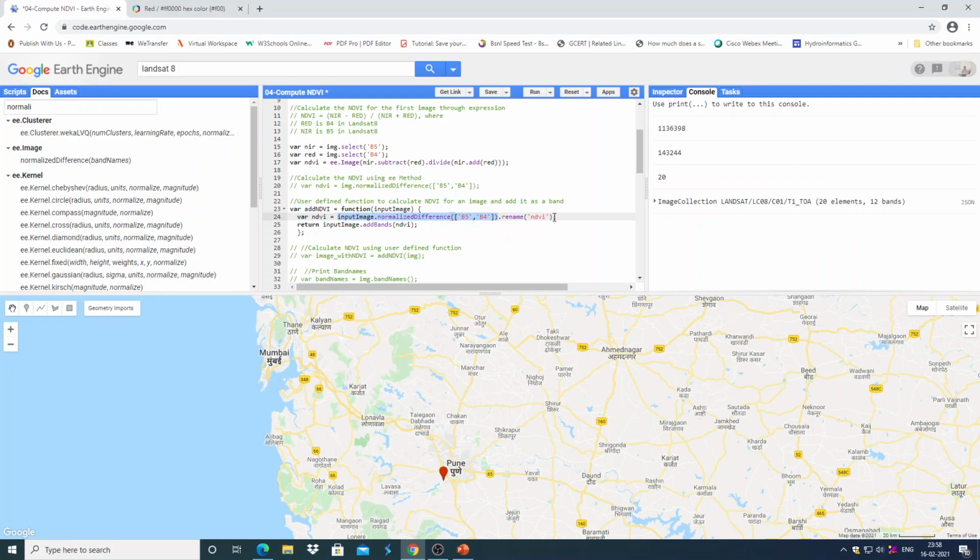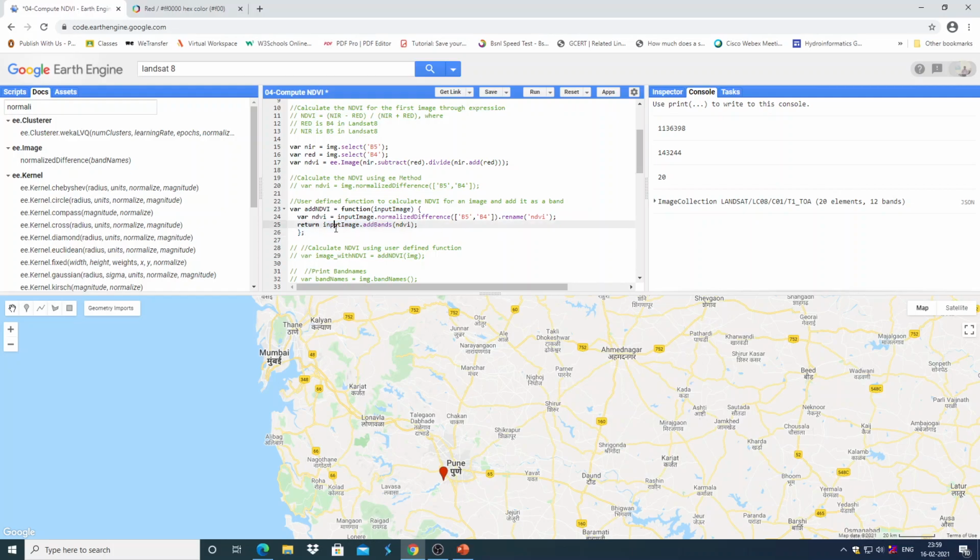Otherwise, by default, the new image which has been created will take the name of the first band, that is B5. So we are renaming it, and we are adding that calculated NDVI layer as a band to the input image.